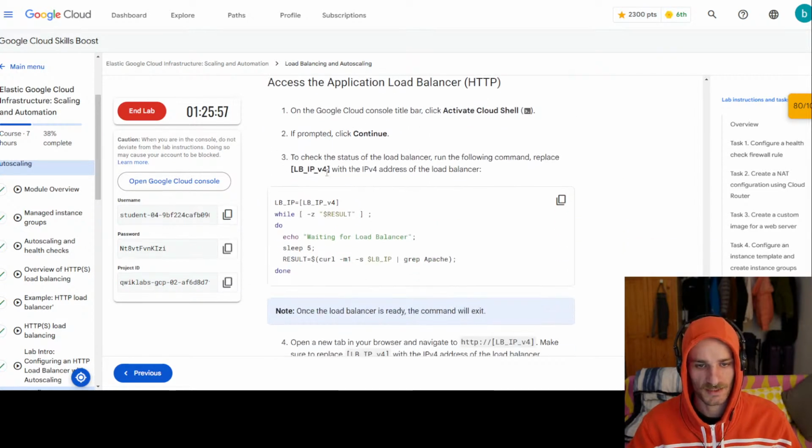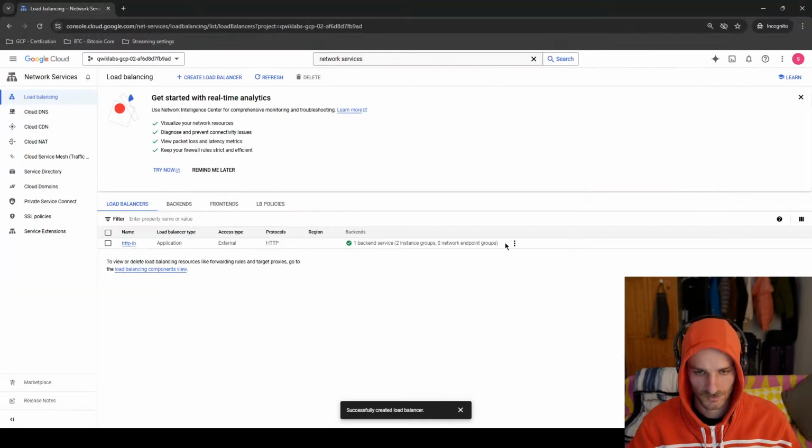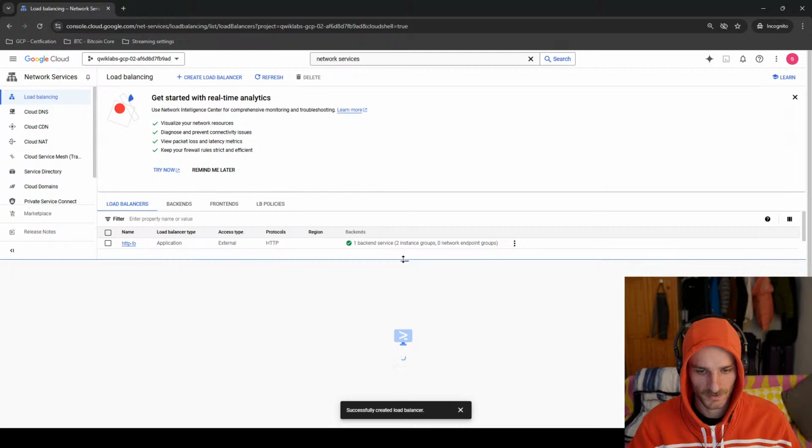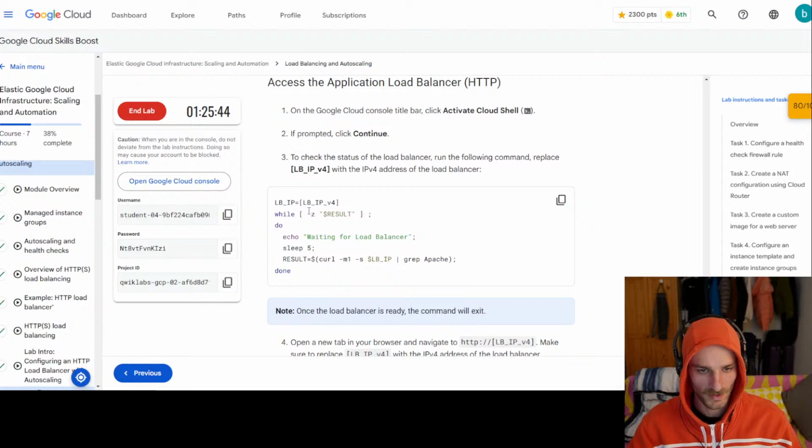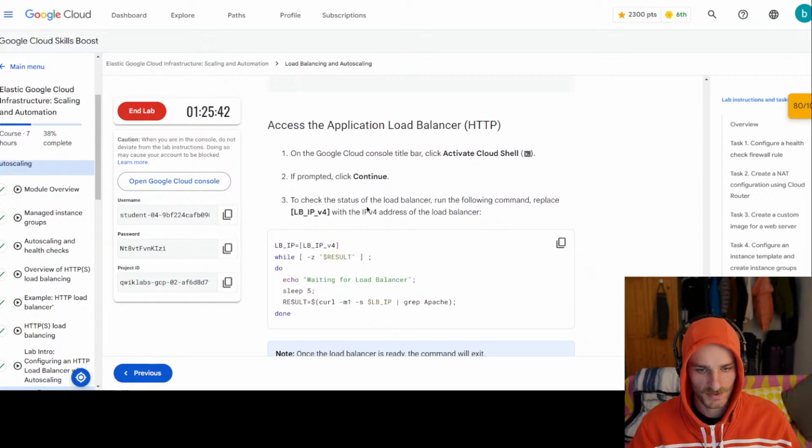Access the application load balancer. So activate Cloud Shell, continue. And now to check the status of the load balancer, run the following command: replace LB IPv4 with the IPv4.